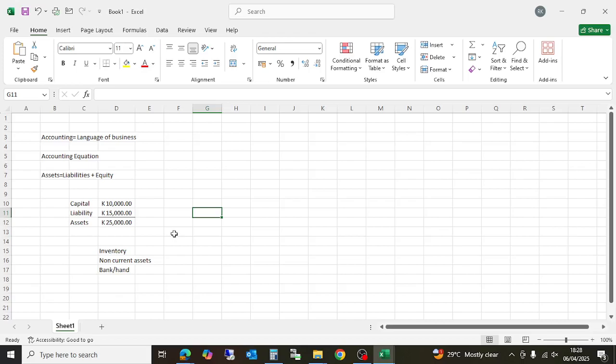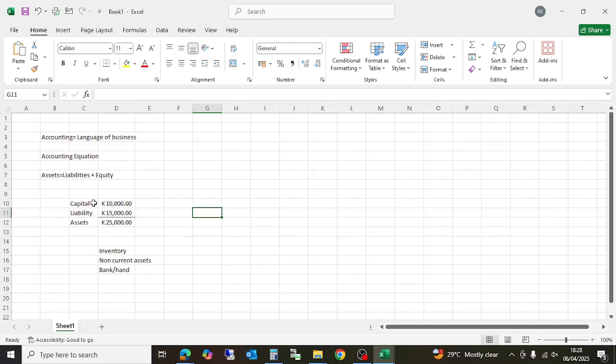So the accounting equation is basically a phrase that says when you get a loan from the bank and you have some money in your pocket, you're going to use your entire amount to get assets. And if you don't use the entire amount to get assets, it means that amount is not really for the business because you haven't used it for the business. You probably used it for something else. And if it has remained in your hand, then it will be a drawing.